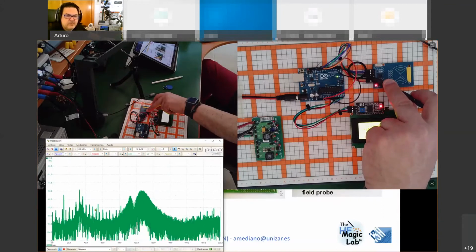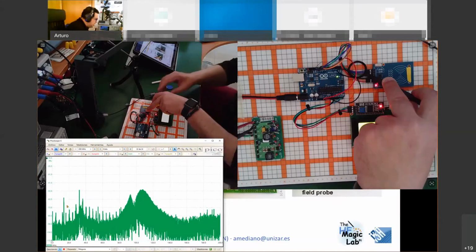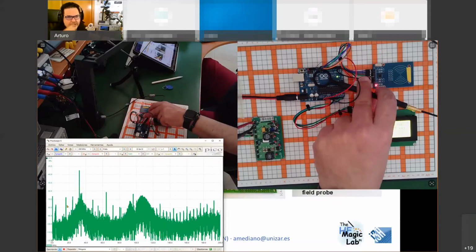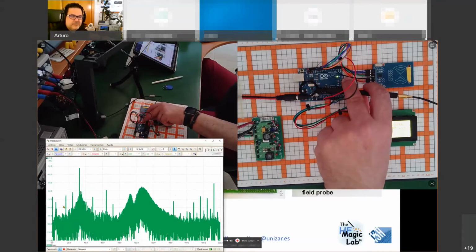SPI communication bus. This is very important because if you have an SPI or I2C communication bus, a CAN bus or something like that, all this energy will be radiated very easily by your cables. And additionally, I have the activity around the microcontroller. Around the microcontroller, you can clearly identify this harmonic. This is 32 megahertz, one of the clocks of the Arduino with the different harmonics. I have other activity related with the digital communications, and I have a strong broadband emission at 100 megahertz. This is the frequency I am worried about.